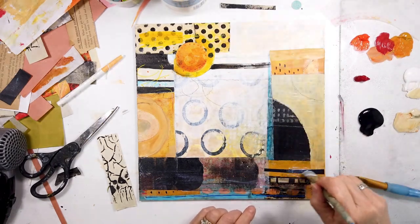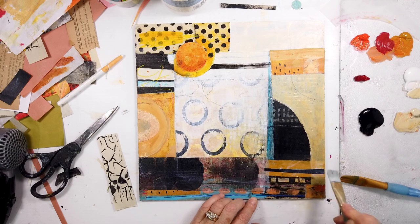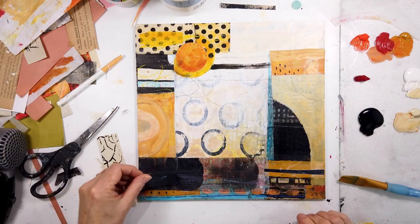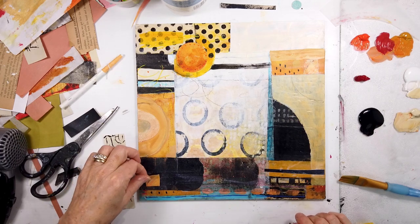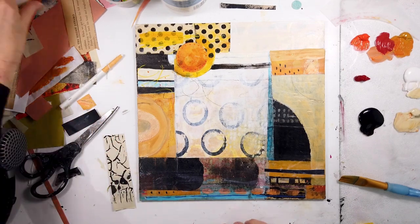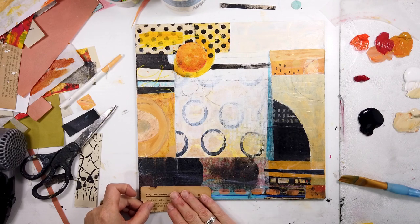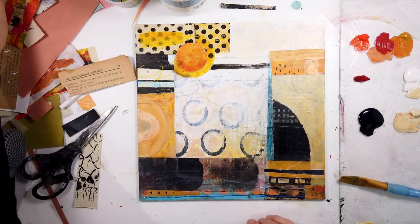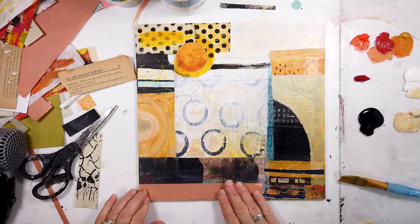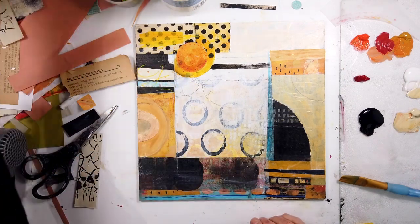I reached for a piece of text — just an old book, because those aged pages can be so nice. That particular text doesn't go with this piece though; I'd like a larger or different font. I notice the long black piece starting to buckle up as it dried, so I pushed down harder. Looking at the final stage of Part Three right now, it did not buckle up after that — but I should have been paying attention as it was drying.